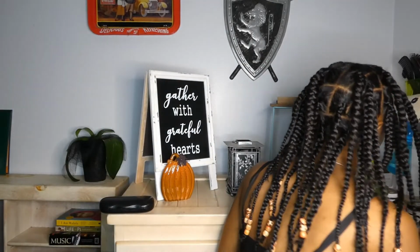So this is the final look with my hair. What I'm going to do is just set my edges. I'm going to slick my edges down, and we'll be ready to do our makeup.